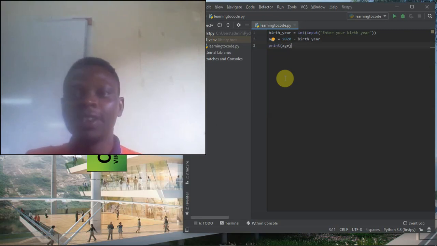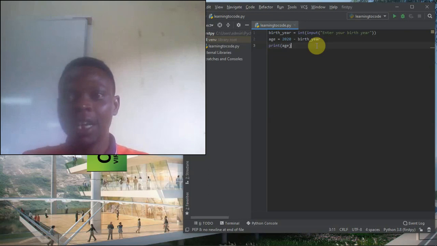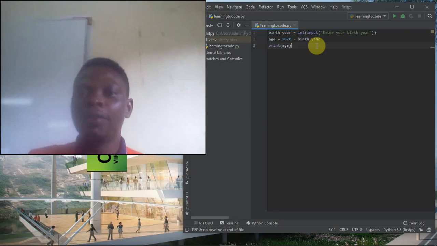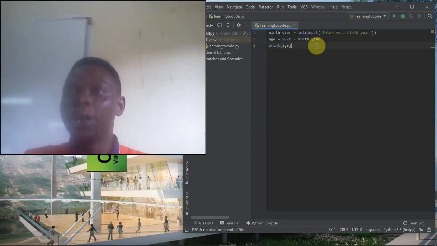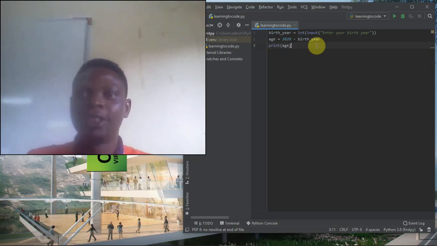For instance, I just have a simple script here, and as you can see, it can calculate the age of a person as soon as you enter his year of birth. It will tell you the number of years the person has spent on earth.